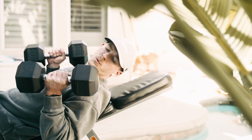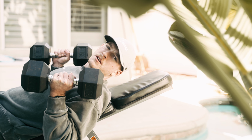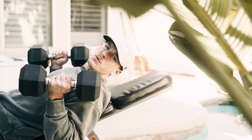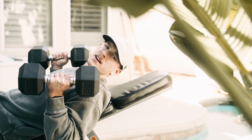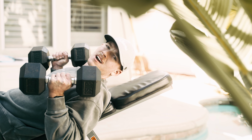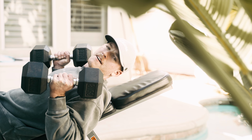Another quick tip is, when you're at the bottom, don't keep your arm as straight as you would think you need to. Adding a slight bend will reduce more shoulder stress and make the exercise a little bit more efficient.